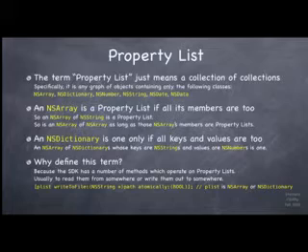Why do we define this term property list? Why do we even say this? Because there's some API throughout the SDK that can operate on property lists. It's a method. It'll say something like this one, write to file. You specify a path. The variable I have there in the square bracket is plist, so that's the thing I'm sending it to. That could be an NSArray. NSDictionary implements this method. But the bottom line is the thing you send it to has to be a property list, so it can't be an array with other things in there besides the 6 magic Foundation classes, or this method will not work.